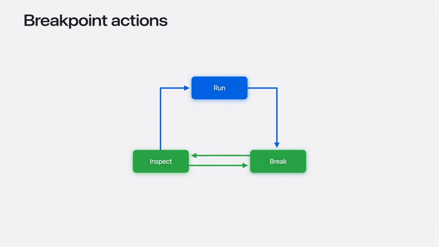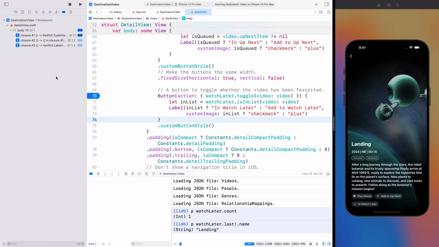In our break, inspect, debugging cycle, it can be tedious to repeat the same commands over and over again. Using the concept of breakpoint actions, the debugger can help us by running commands when breakpoints are reached. Let's change our example to print entries of the watch later list whenever we hit the breakpoint. We can find the Edit Breakpoint menu by secondary clicking a breakpoint. Let's add a debugger command action printing the name of the most recent video in the list, if it exists.